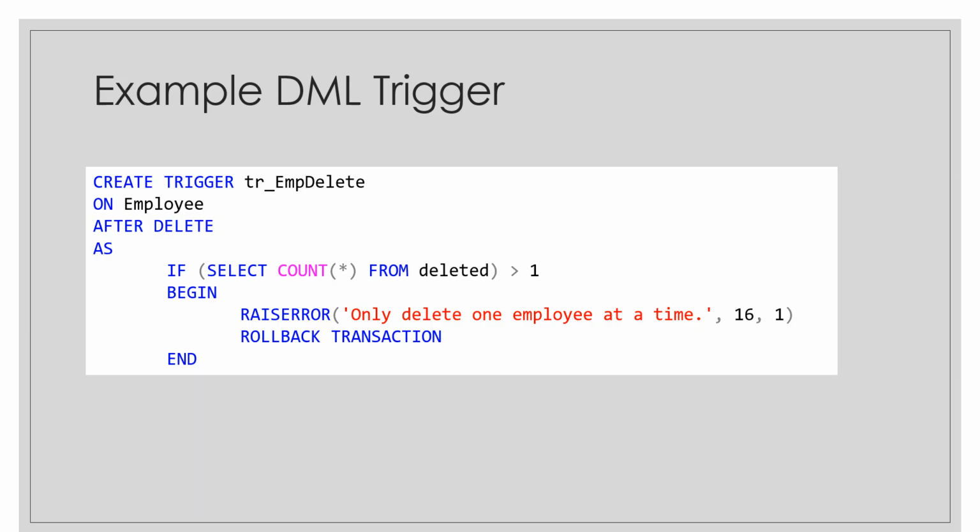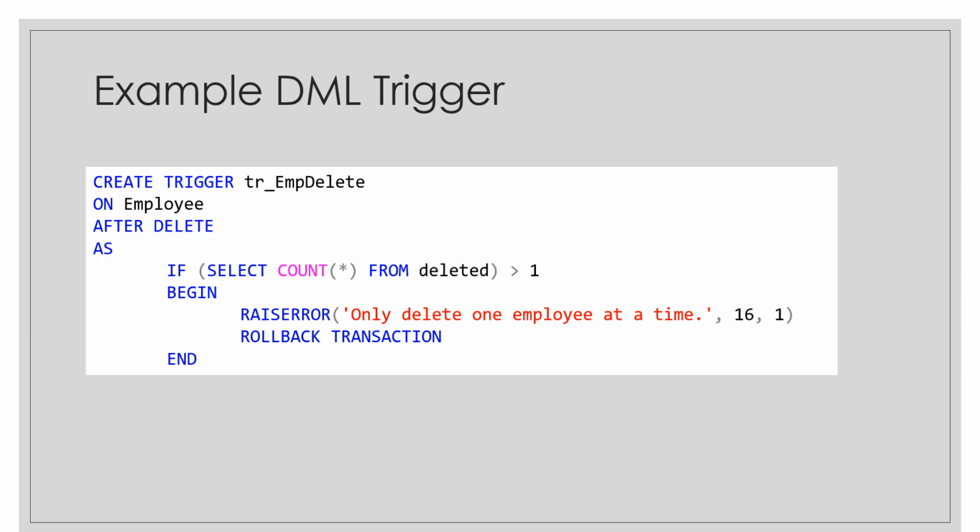So it's going to be after delete, and here we can do a select count star from what temporary system table? The deleted table. It's a delete trigger, so that's the one that has a copy of the data that was just deleted, right? Now it won't have a copy of the entire table's data, just the record or records affected by the triggering action, right? So we can count how many records were deleted with that simple select, and if it's more than one, we can raise an error, give an error message that'll show up in the console, right?